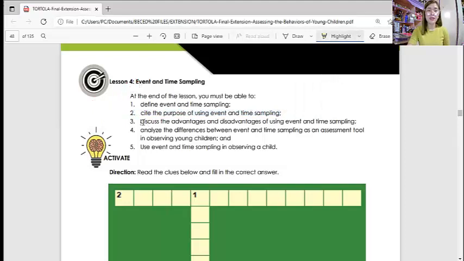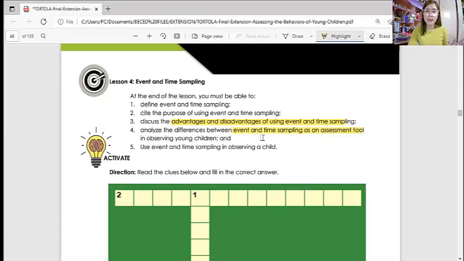After that, you will also learn about the advantages and disadvantages of using event and time sampling. Then you will also learn how to analyze the differences between the event and time sampling assessment tools in assessing young children.